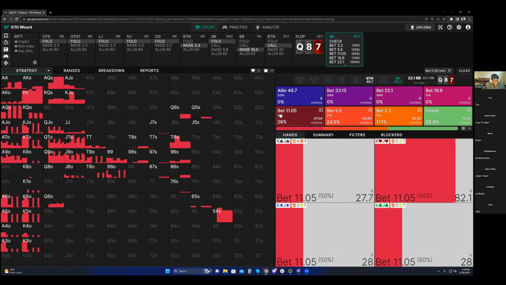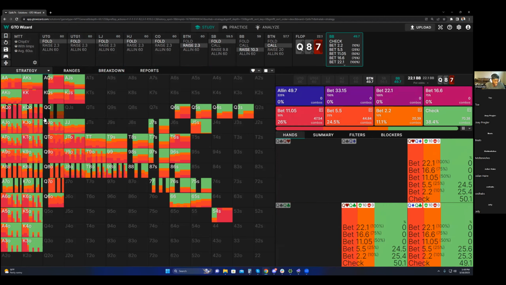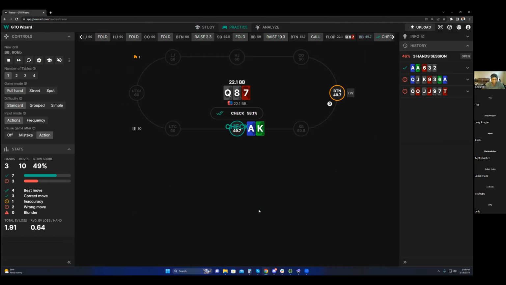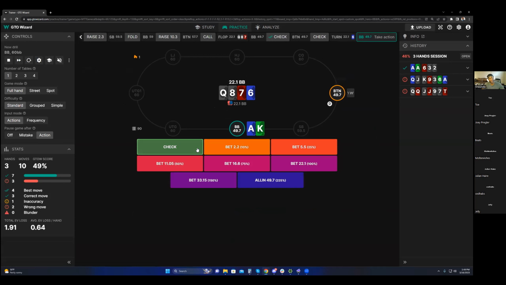50% range. Ace queen suited. All the ace queens, top pair, go hard. All right, back here. I think even queen six was going hard, like your shittiest queen. Yeah. Oh, not shitty anymore.